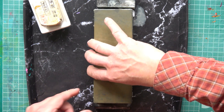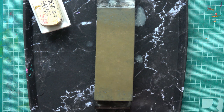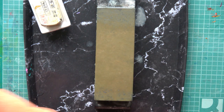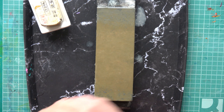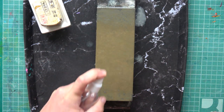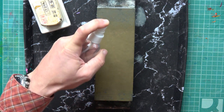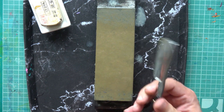I'm not too sort of anal about the slurry being off in the most total of ways, because I'm still going to be using quite a bit of water, and it don't bother me. I just really don't think it matters. My face is not going to be able to tell. I mean, sort of give it a load of water again. I'll give it a load of water again in a minute.